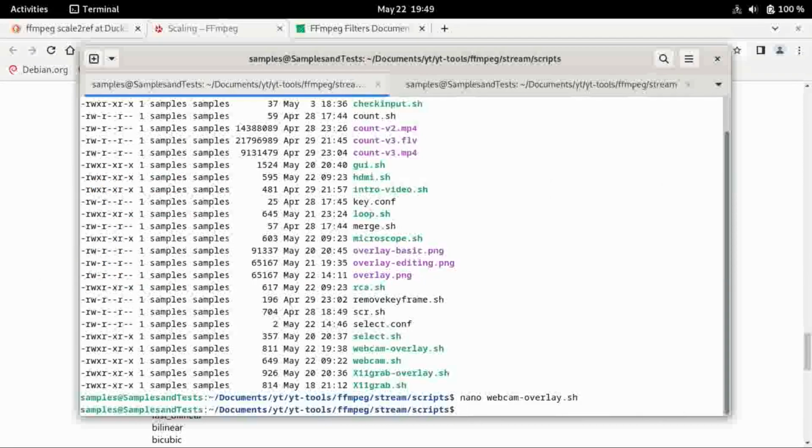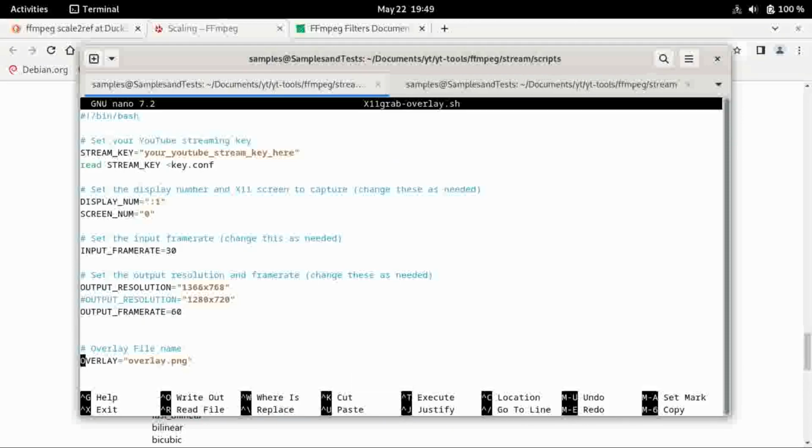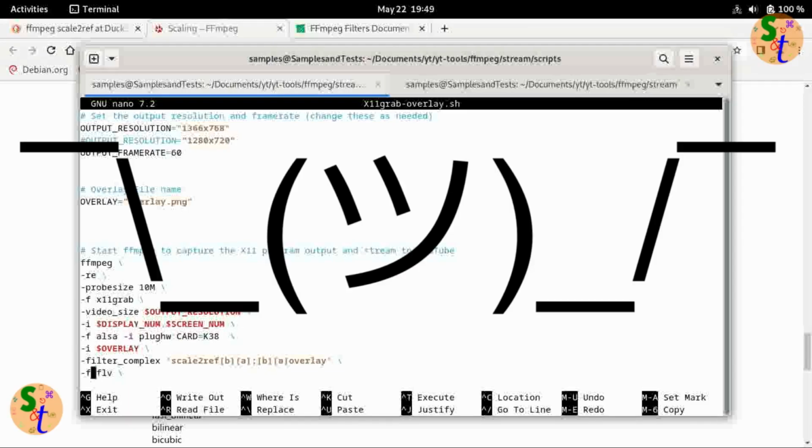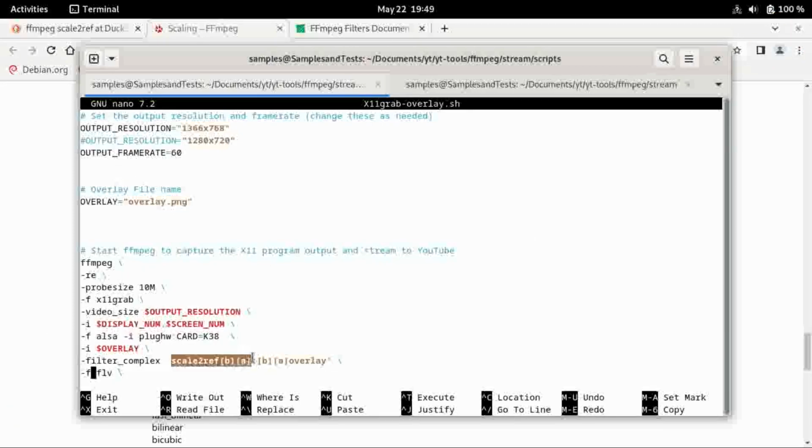Let's take a look at the script for the X11grab. This is all the same. Then we have this overlay variable. Again, I've added the K38, and you put the overlay. Now, originally, I forgot about this whole scaling thing because I made these scripts several weeks ago. As long as the overlay file is proportional, 16 by 9, which I think everything I'm using is, it will scale to the screen, so I don't need to save the files to a specific size, which I had forgotten about.